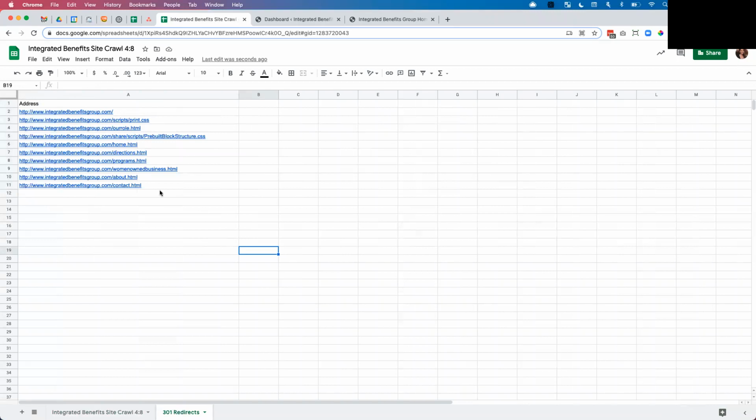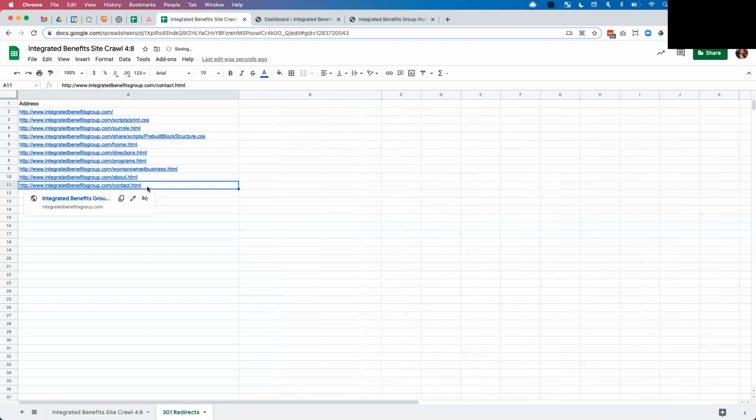So then the goal of this spreadsheet is essentially, we call it mapping, your URL mapping. So in this column, you have the original URL that may be causing a 404 if somebody tries to hit it. And then in this column, you're going to write where this person should be going instead of this URL. So given that this site has .html at the end of the URL, it's most likely that every single URL is going to be changing, because on the new site, I'm hoping there's not going to be a .html. So for this site, we need to map every single one of these URLs to a new one for the new site.